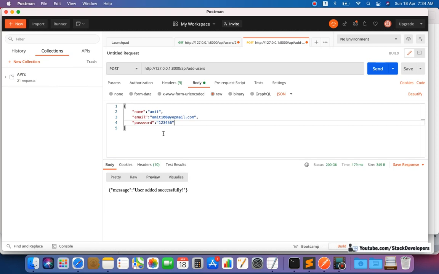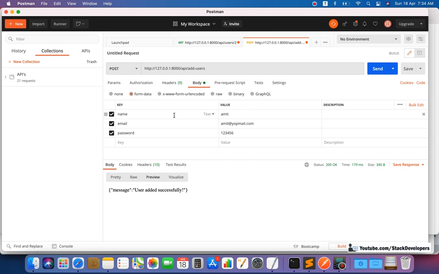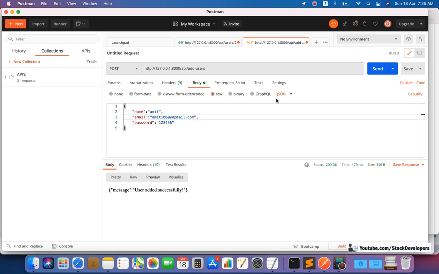Last time we saw that we post single data, and I showed you that we can post it like this, or we can post it with form data simply like this. We assume the user is signing up with the form, and this is another way in which we can get the data from a third party or from the Android app.